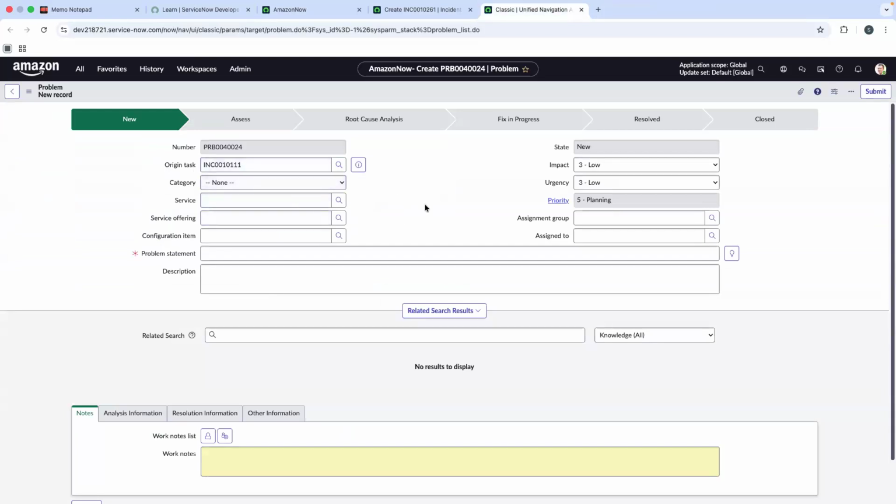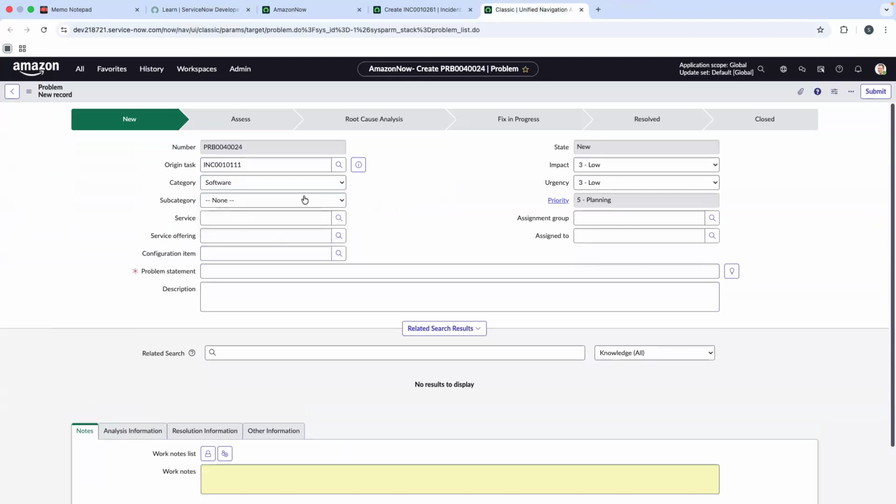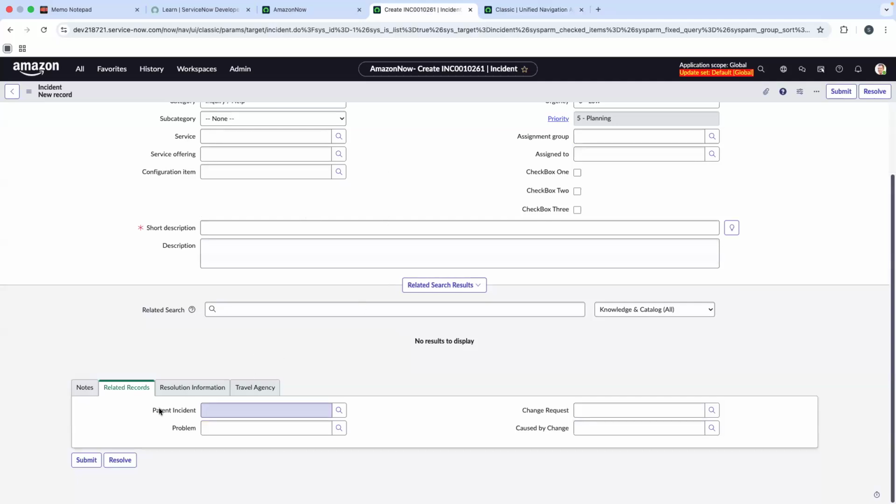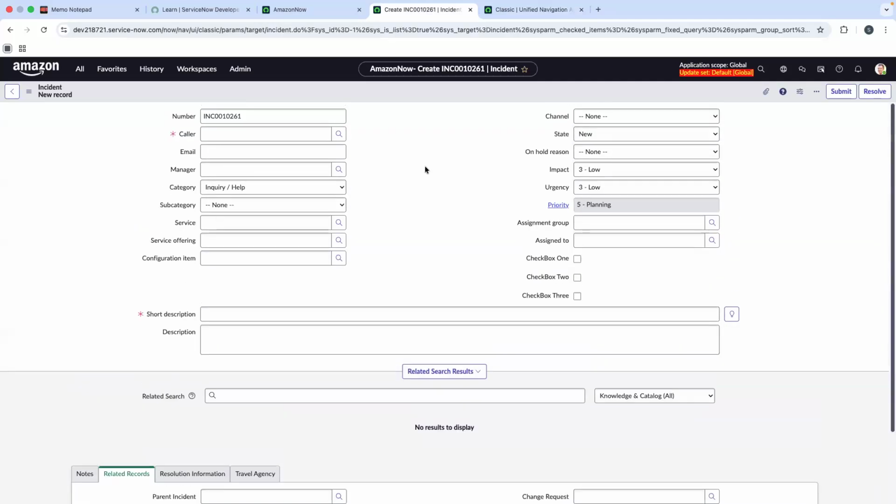So this is the way you'll be creating a problem record for the incident, and also you will give the category, what the issue is, whether the issue is with the software, or the subcategory, email issue, and we'll be providing the service offering and configuration details and problem statement, and you will be submitting it if it is P1, P2, or P3. If it is P1, you will just submit it as a P1 incident, or P2 incident, or P2 problem ticket, or whatever. Okay, the same way we'll be creating a problem record from the incident record.